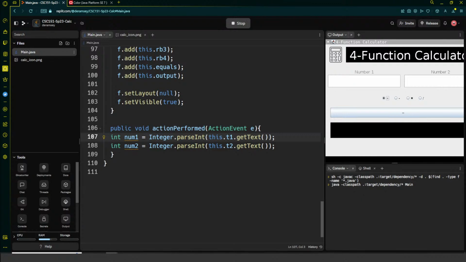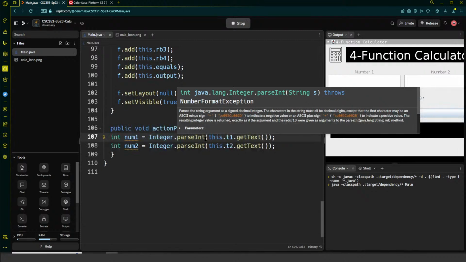And now what we want to do is check to see which of these buttons is selected, so we can perform a different action based on which button is selected.